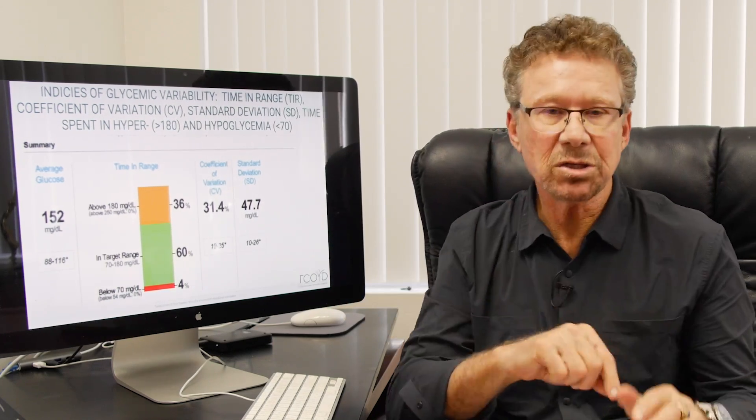It also gives you the standard deviation, which tells you how much bounce you're getting. Continuous glucose monitors, although they're not available to everybody — mainly those with type 1 diabetes and those with type 2 on insulin — will eventually become available to everyone, and they are incredible devices that can tell us patients how our diabetes is doing on a day-to-day basis. Yes, the A1C does suck in many ways; we still need it, but remember the value can be off and it doesn't tell you all the important information about your diabetes on a day-to-day basis. It's really all about time in range. So long, nation.